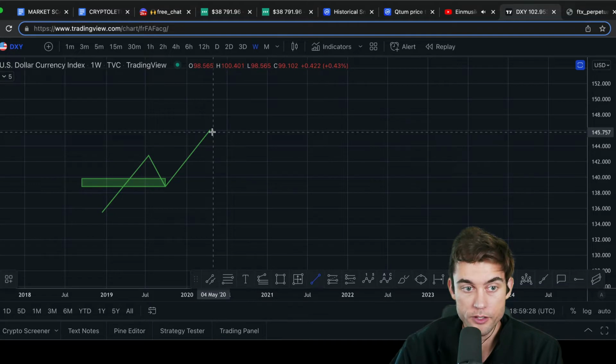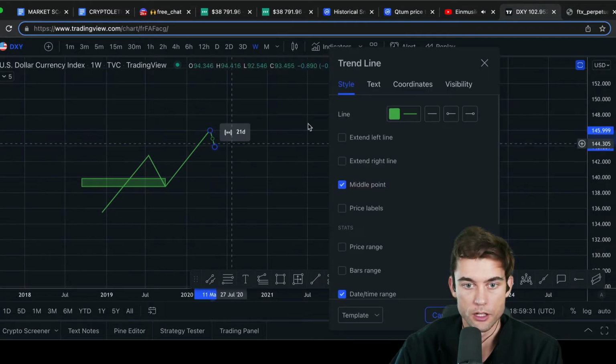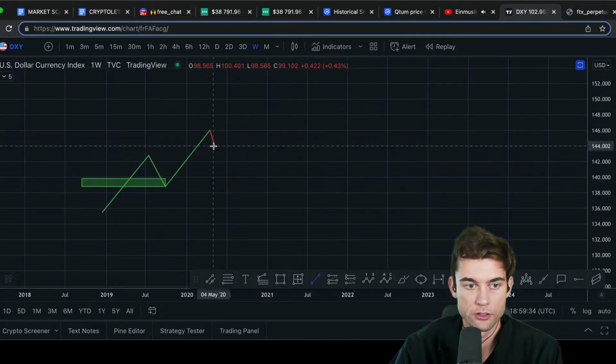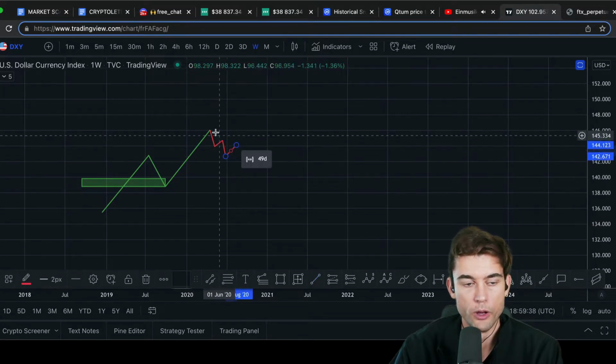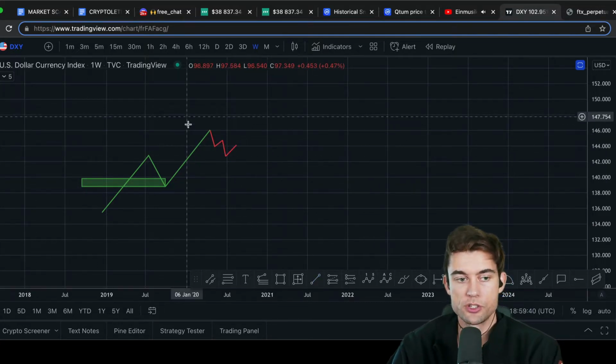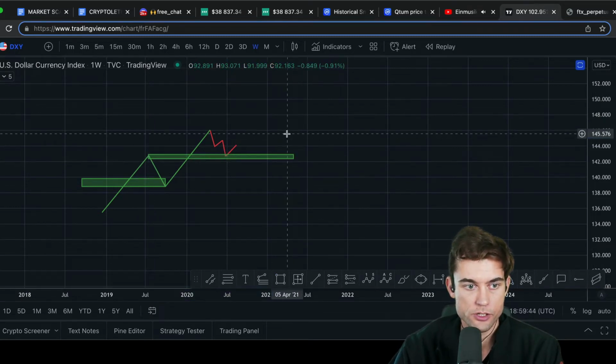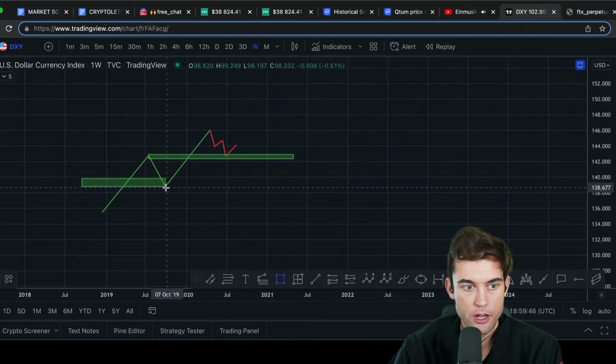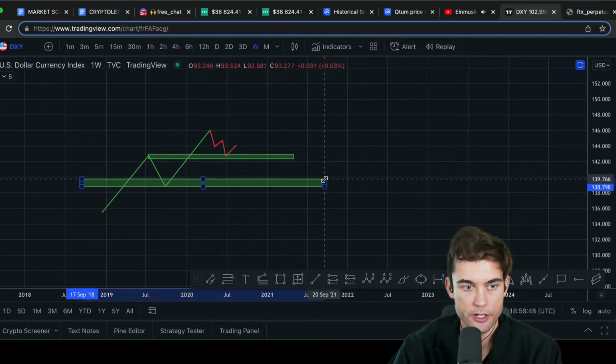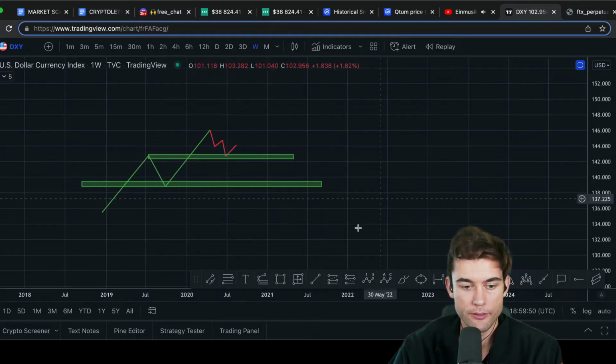And then all of a sudden, we start getting red candles on the daily or on the 4-hour or something like that. Well, what you want to do first is zoom out to the weekly chart and look for areas of interest. So there's an area of interest right there, and here's an area of interest right here, right? So these are the levels that you want to look at.